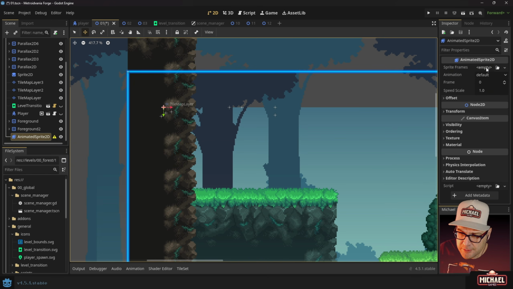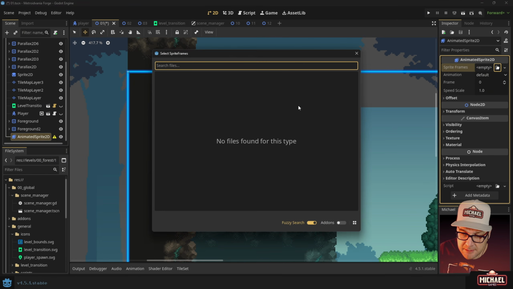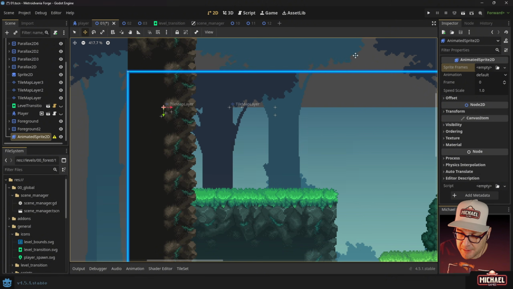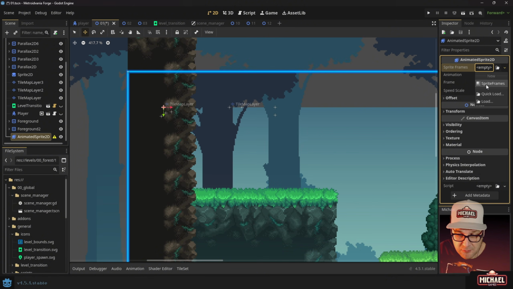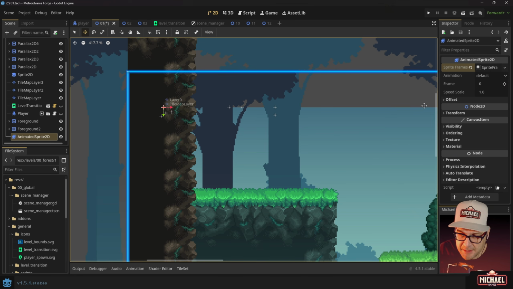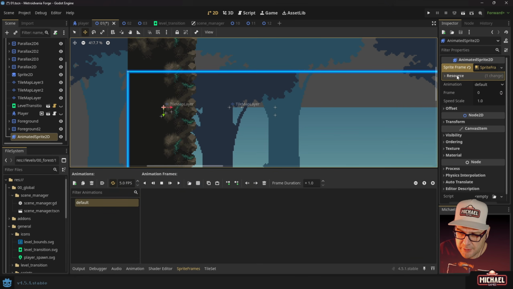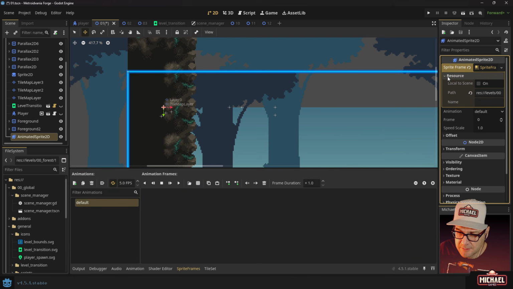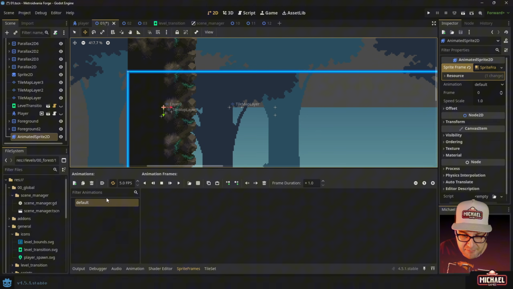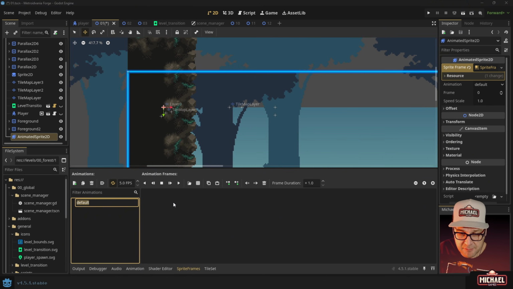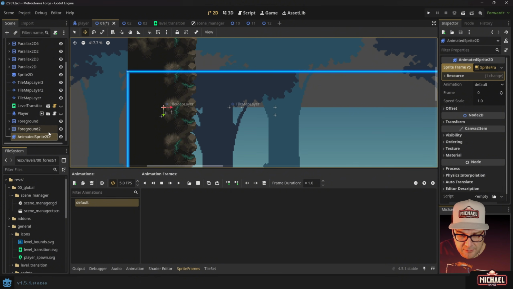So in order to do this, we need to load a texture, right? And we don't have any sprite frames existing, so we can maybe make some new sprite frames, or we can make an asset for them. I'm going to go ahead and just create one right here on the resource. Now you can see that this sprite frames down here is a little panel that shows up down by the tile sets. Okay, and so our default sprite frames still need a texture to be able to work. But at least it cleared that warning, right?